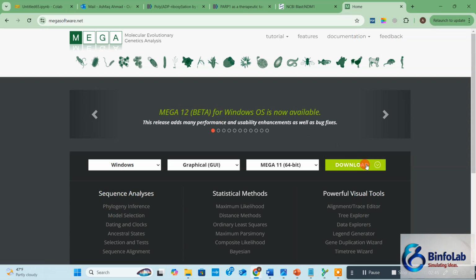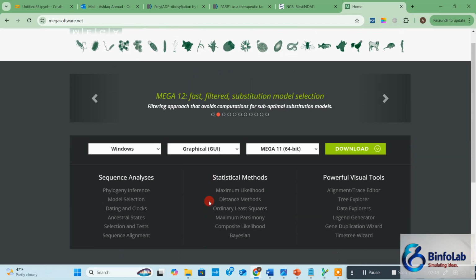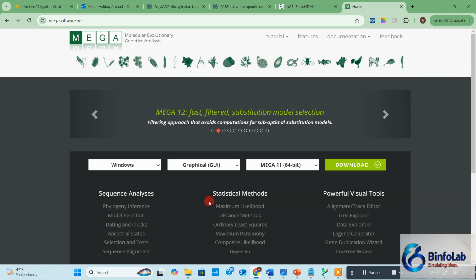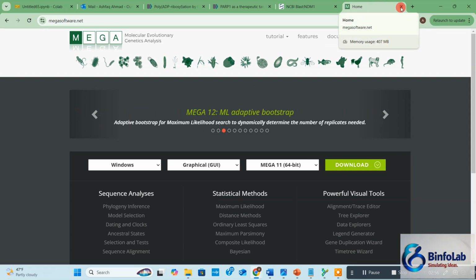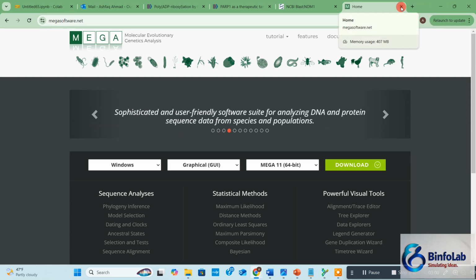It will be downloaded and then you can install it with a double click and use this program. I have both the programs installed already, so I'm not going to reinstall them. It will take almost 5 minutes for you to download and install.